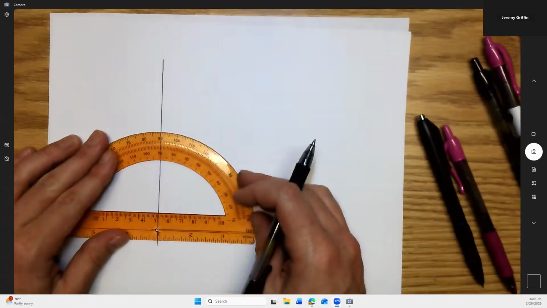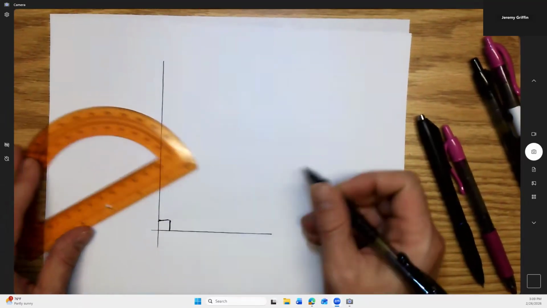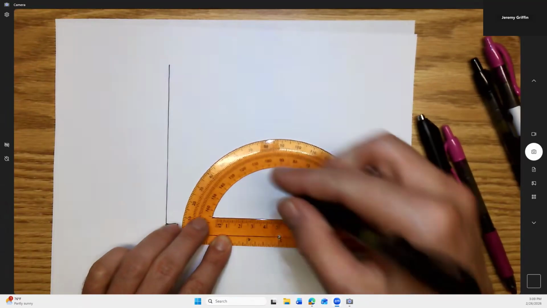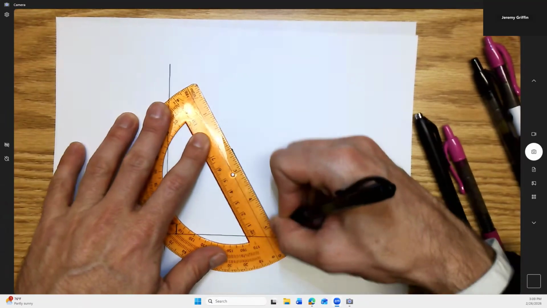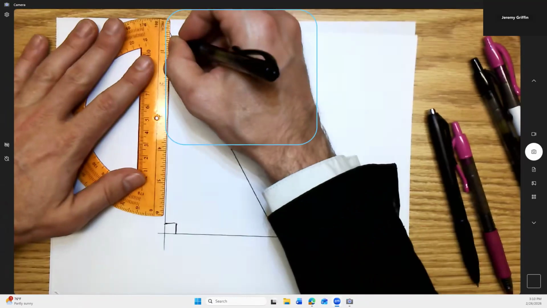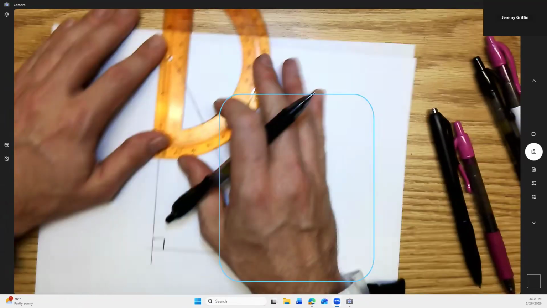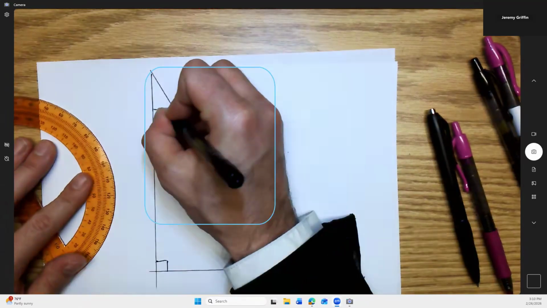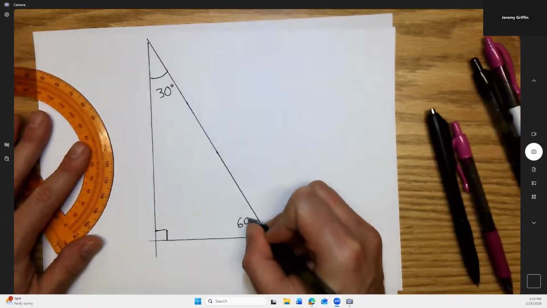I wanted to nail this angle exactly. Did I get the right angle? Yeah, I got 90 degrees right there. I just measured it. I want to make this an actually accurate triangle. So from this point, here's 60 degrees right here. Zip this off. Goes up that way. Okay, yeah, that fits. And then this should be 30 degrees. I'm gonna confirm that. Oh yeah, that is. Now I have an actually accurate version. That's actually 30 degrees. This is actually 60 degrees.